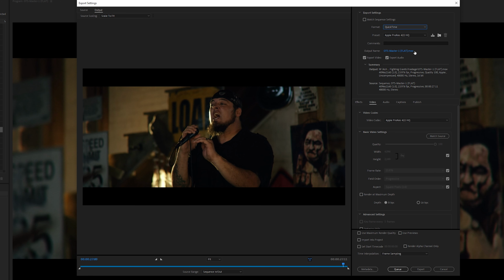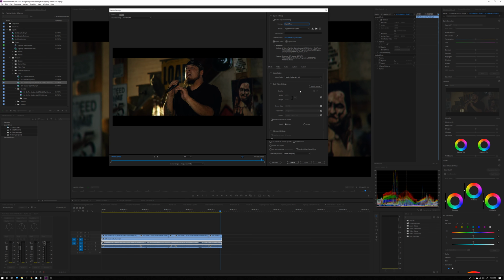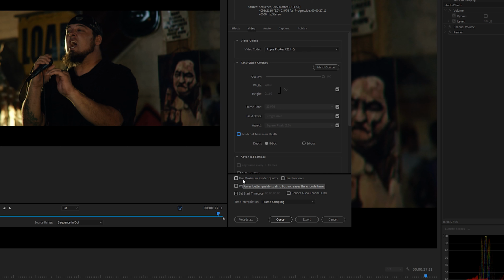If I go over here and choose ProRes, again, the option's there even though I can't choose to change aspect ratios and resolution sizes and all that. So if I check this, I'm telling you that's the problem. So just don't check that. You'd be inclined to check it because you, of course, want maximum quality. Render at maximum depth, of course. Use maximum render quality, yes. These sound like the same thing. I don't even know what the difference is between the two, other than that this one screws up my project, this one doesn't. So I just leave this one checked and I export, and that solved the issue.